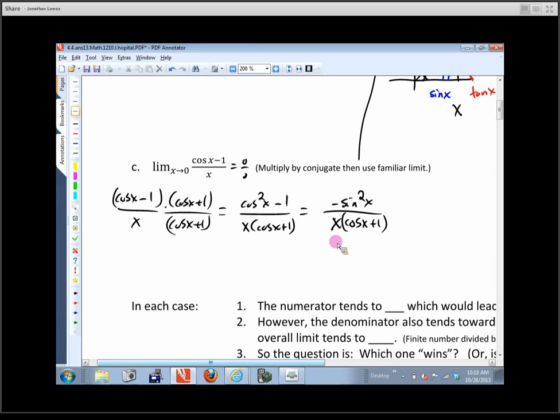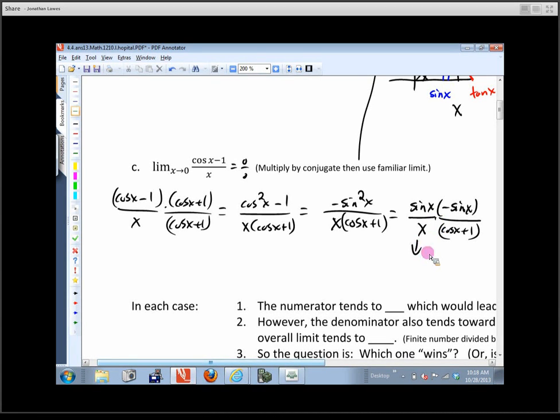Is there any part of this that looks familiar? Is there any part of this that could be broken up so that it does look familiar? Oh. Okay. So here's what we're going to do. I'm going to write this as the sine of x times the negative sine of x. And then on the bottom, in fact, I'm even going to do this to make it more clear. Why bother writing one single fraction bar when I can put this over x and I can put this one over the cosine of x plus 1? All the same factors are represented, but now I have something that I can figure out.